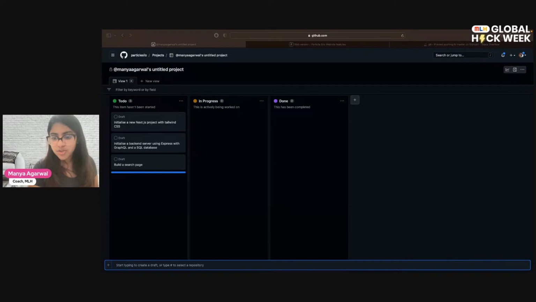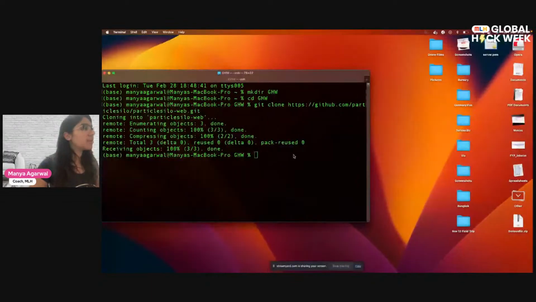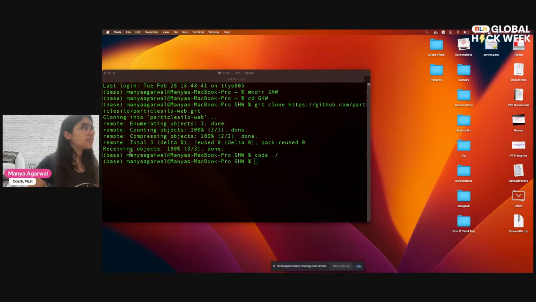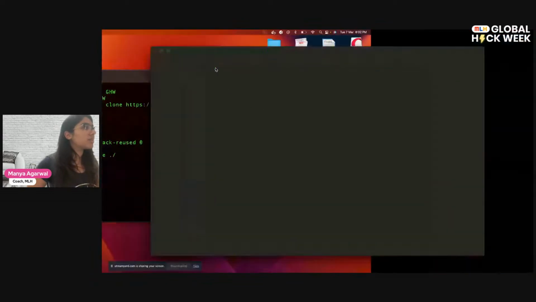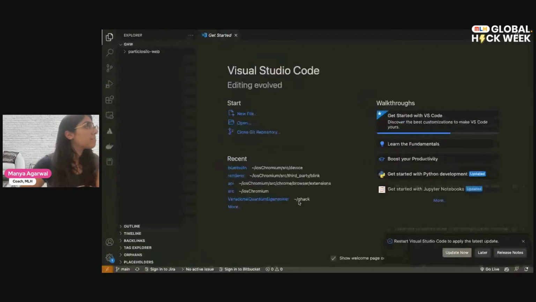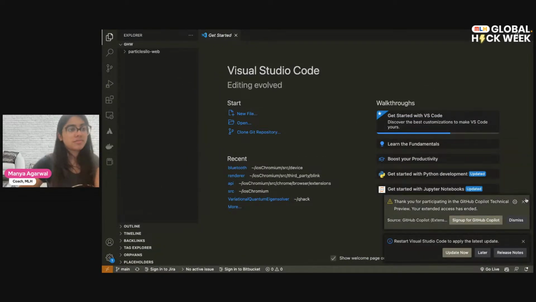Okay. So, yeah. Let's just start with these 3 very simple things, because I'm sure all of this is going to take time. Okay. So, we have cloned our project here. Let's open VS Code and do everything else there now. I will increase the size for this. Yes, I trust the authors. This size should be good enough for all of us.